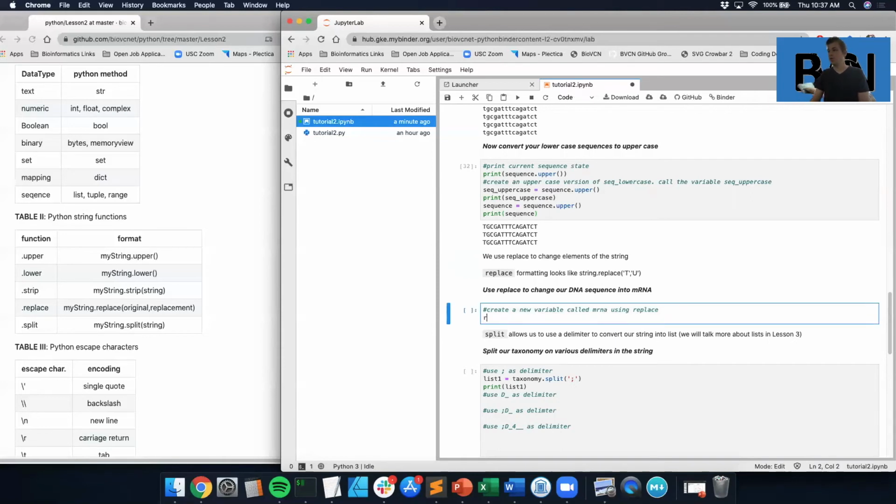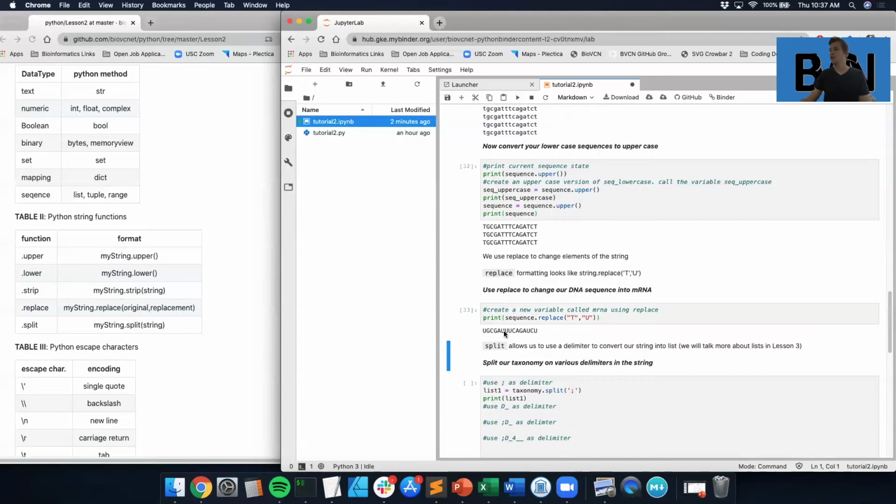We're going to do our print statement. We're going to take sequence, and before changing it permanently, we're going to do replace. Here we're going to include the variables, and there are important elements to this. We open and close the parentheses to denote that it's a function we're running. You can use either single quote or double quote here, but you need to have the string T listed as the first element. That's what we're going to look for, the original. Then we replace it with the string U, the replacement. Now when we print this, we've taken all of our T's and converted them to U's. A pretty simple way of addressing that.